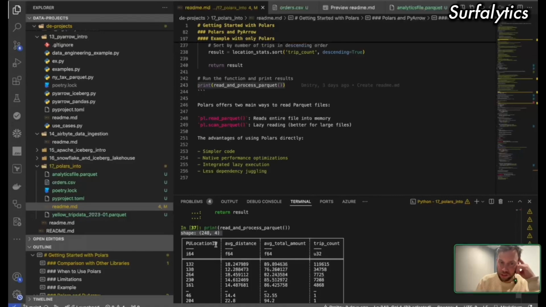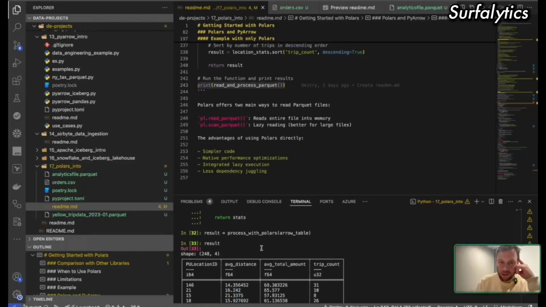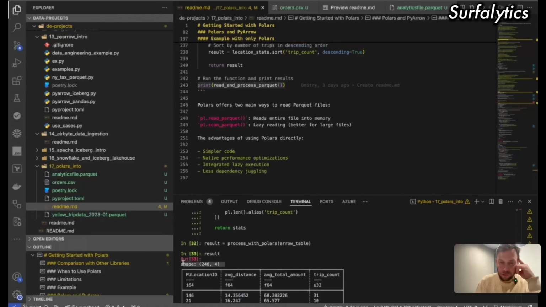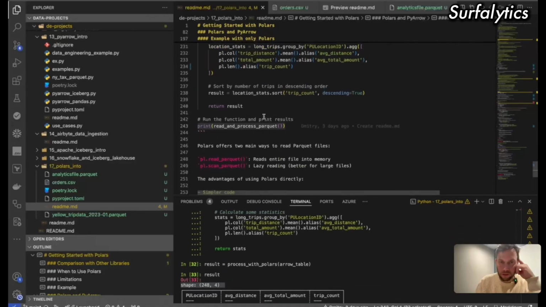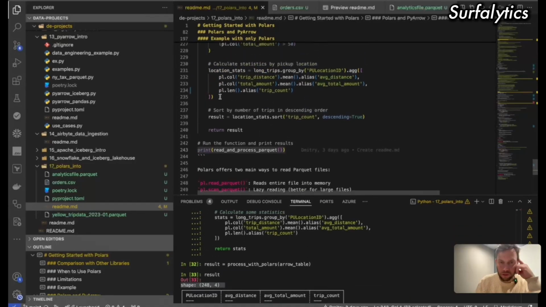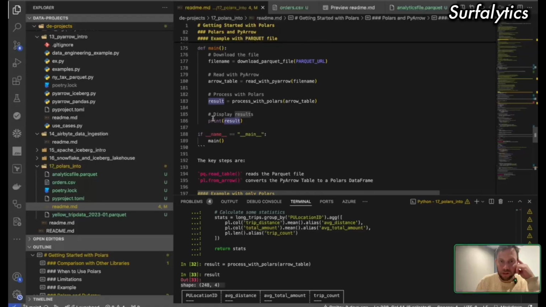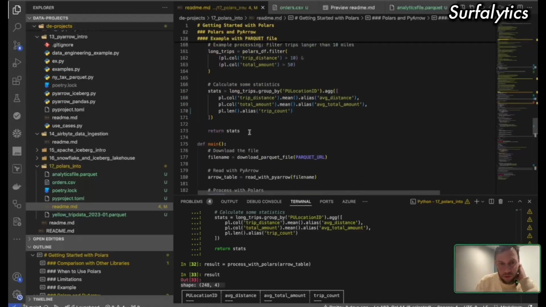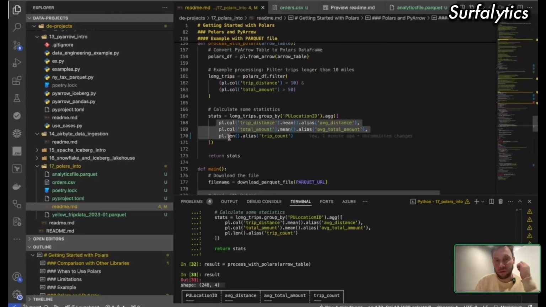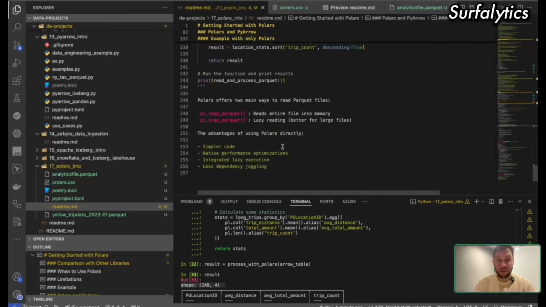Oh, it's saving it as a shape, and this also shape, because here this is the Polars data frame, and in this example this is also a Polars data frame, because then we do the transformation using Polars. Advantage of using Polars directly: simpler code, native performance optimization, lazy execution, less dependency juggling.